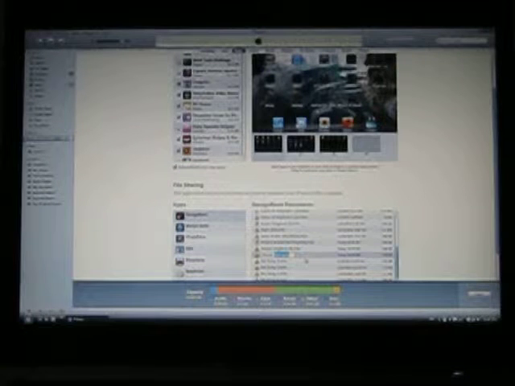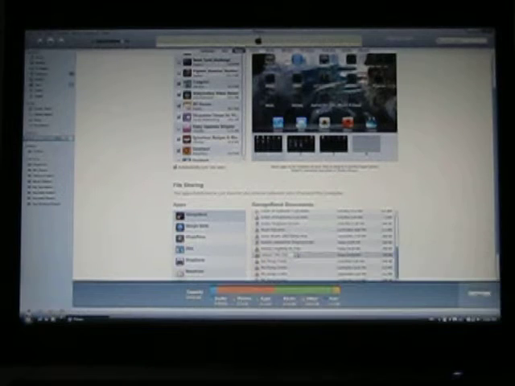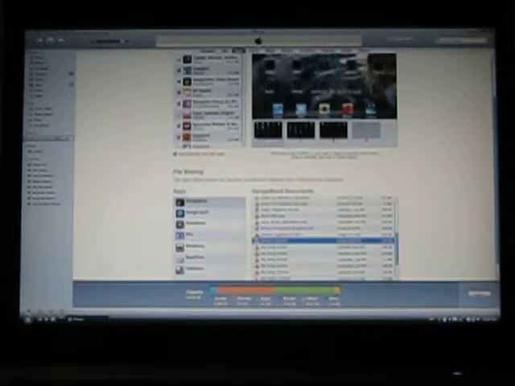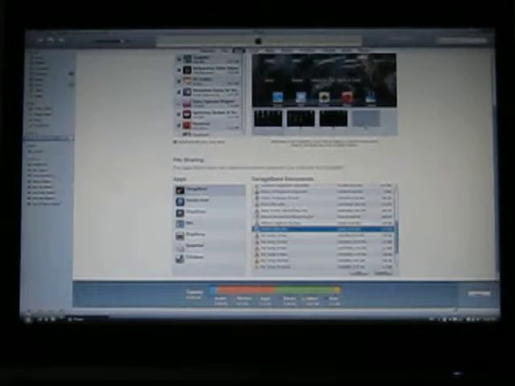Click it twice and then change the M4A to M4R. Hit enter. You'll see it here. It changes the little icon. Scroll down a little bit more and you'll see it says Save To. Now go ahead and put in a new folder if you want to. Call it Ringtones or whatever you want in any part of your computer. Mine's Ringtones iPhone, and I'm going to hit Select Folder, and it just said it copied it.